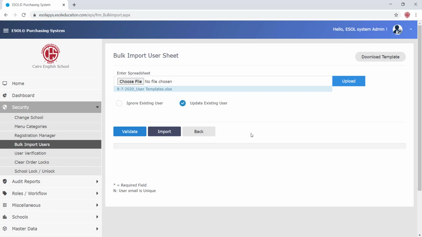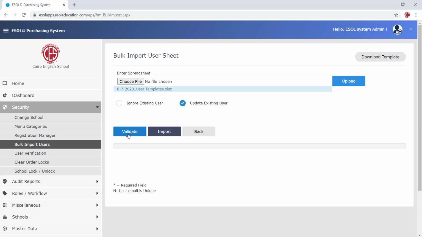Validate and import, and of course the back button gets us back to the home page. So what does the validate do? The validate goes through the Excel sheet, the list of users that we have, the template that we filled, and validates if the data matches the data on the system, which is the reason why we mentioned that all of the data that we're going to be using in the Excel spreadsheet for the users import, or the bulk import, needs to be matching with the data that we actually do have in the system.